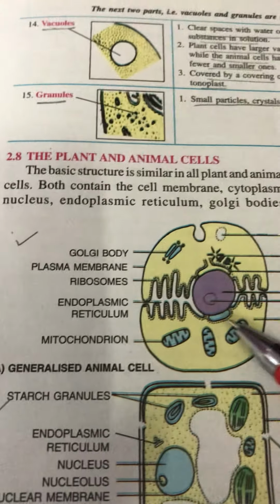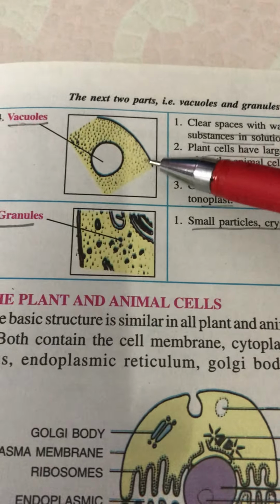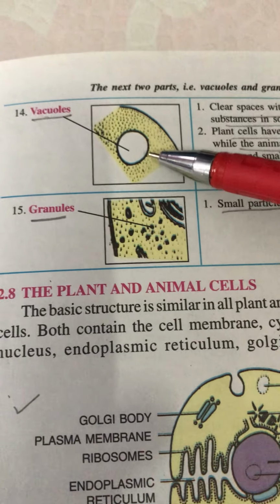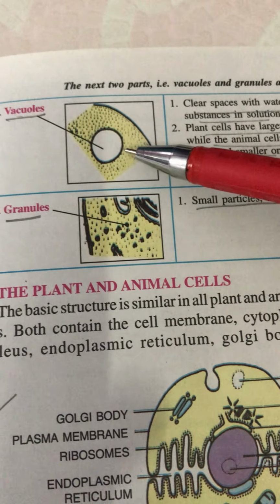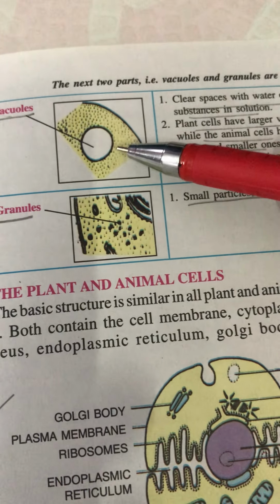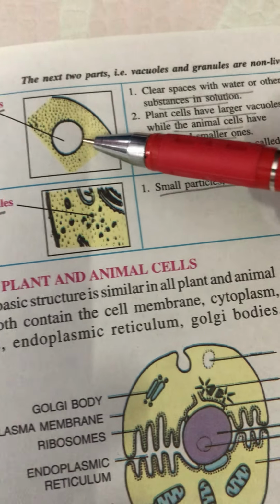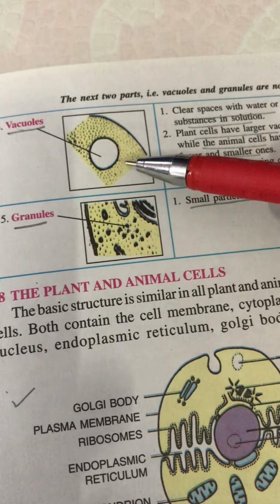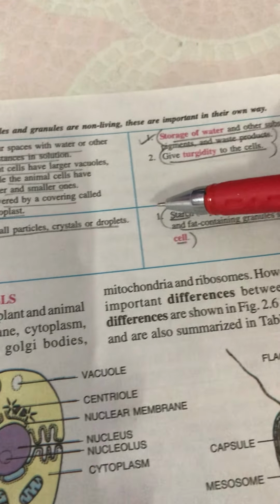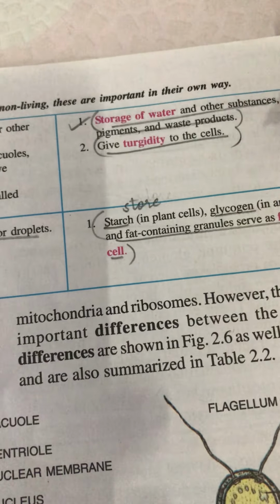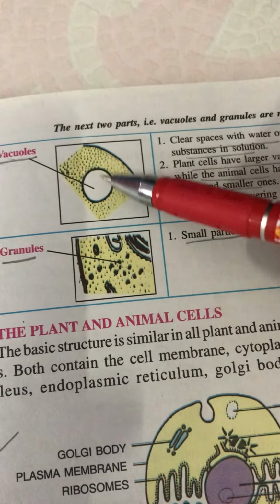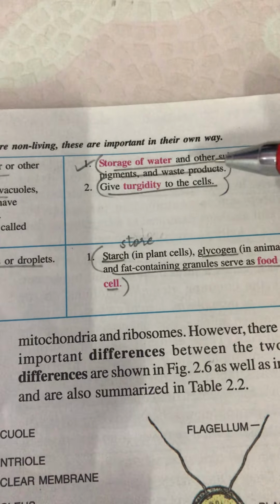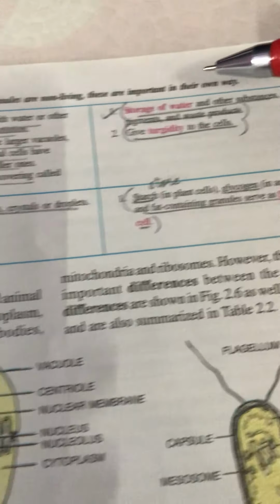Next, we come to vacuoles. We had talked about vacuoles here, that vacuoles are temporary and small but more in number in animal cells and large and permanent in plant cells, and they contain a cell sap inside in which the pigment anthocyanin in plants may be dissolved. Otherwise, they provide turgidity to the cell also, because inside it cell sap or water is filled containing dissolved nutrients which keep the cell turgid.